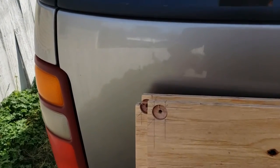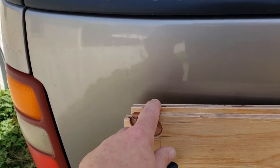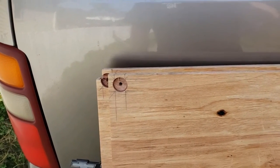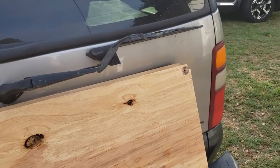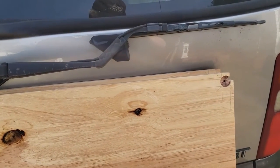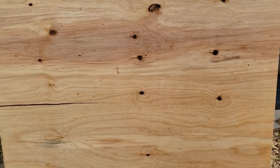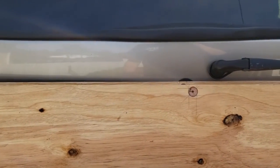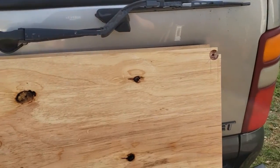So you can see this is 3/4 ply, 3/4 CDX. Good plywood for this application. A lot of people use half. I don't like that because if you put a heavy load in there, that wood's going to move. I mean, it's always going to move a little, but 3/4 will move a lot less. And when the wood moves, your bolts move. And when your bolts move, your bolts get loose over time. So you kind of want to avoid that. So I would recommend the 3/4. It's a little heavier, but for this trailer, it doesn't matter. The difference in weight is negligible.